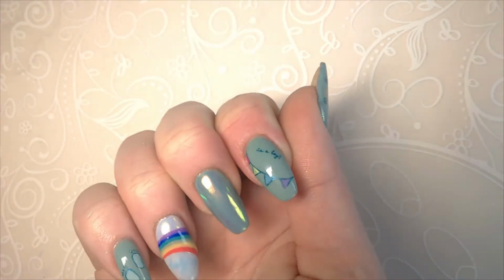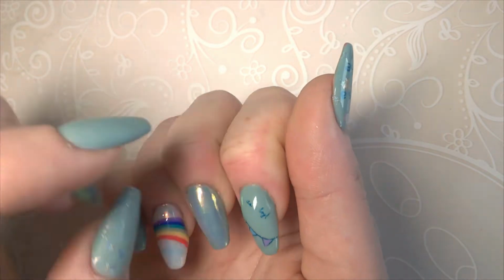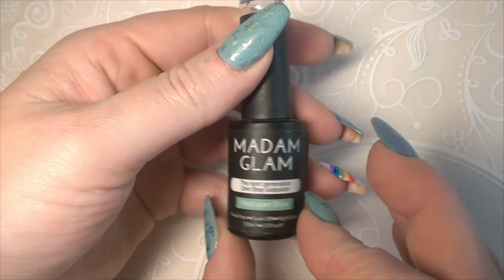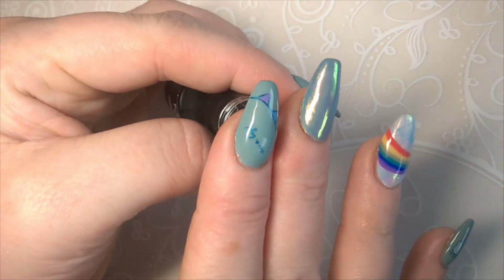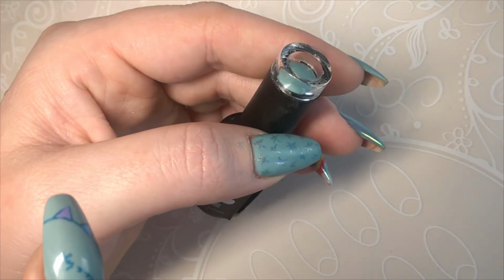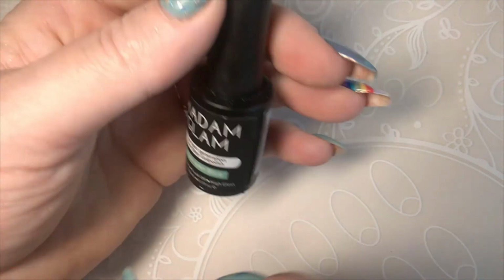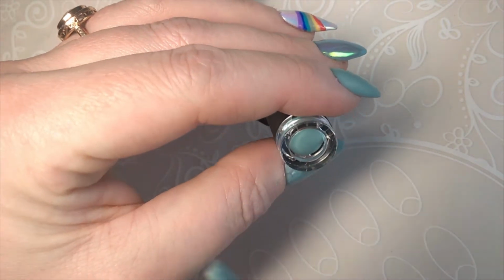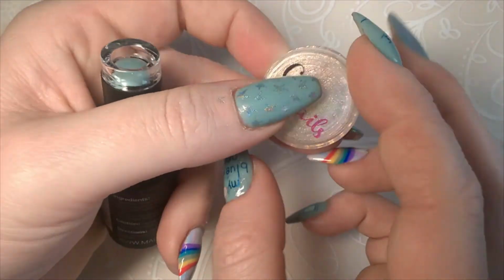So let's just run through what we've used. This background colour that I'm wearing is coming off quite green on camera, and it has got a greenish tone. But it's a Madame Glam one-step polish called Hadspun Blue, and the reason I used this was because this is what I've got on my toes. I painted my toes a couple of weeks ago, and I'm pretty sure that already I couldn't paint my toes anymore. And this is a one-step, so you can chrome right onto it, and that's exactly what I did, so that I would have nice blingy toes.